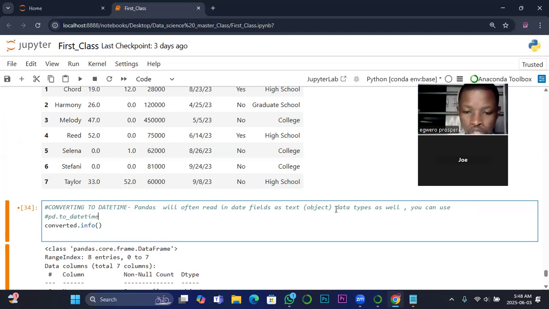It is a function which is used to convert objects or text to datetime fields, just like we have it now.